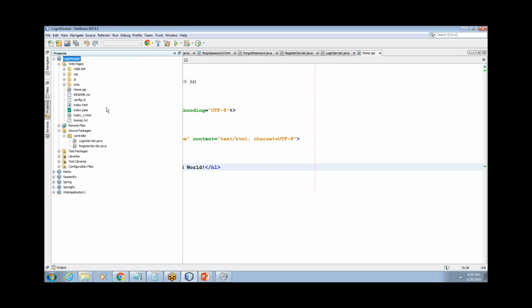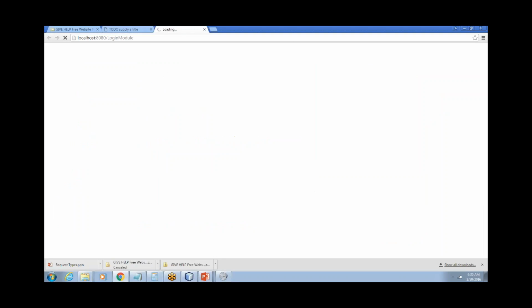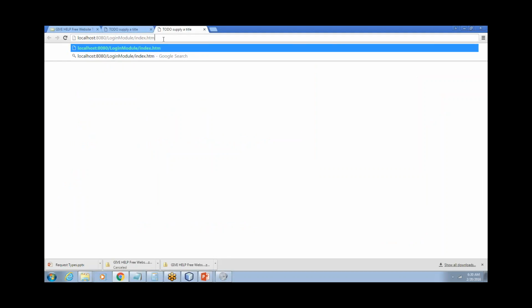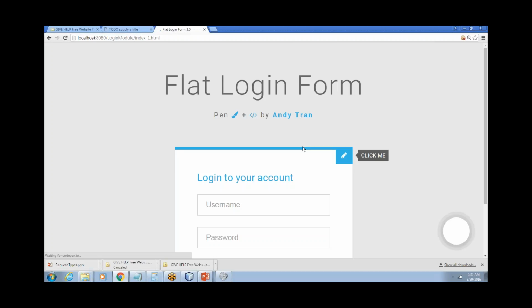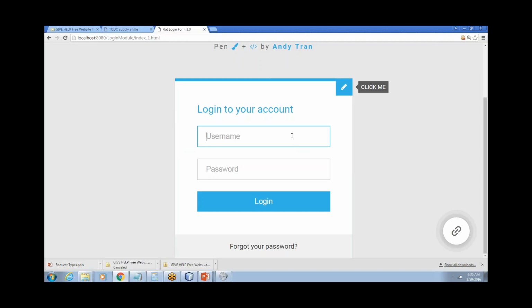Right click and then say run. So our module is index.index1, I guess. So log into your account, John, John123.